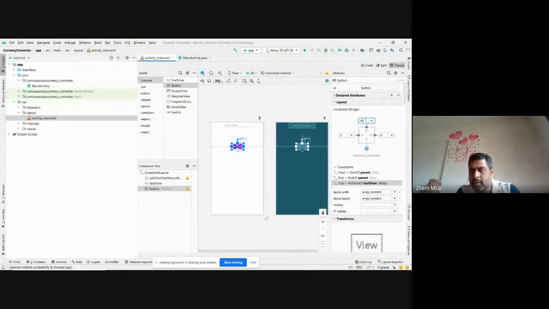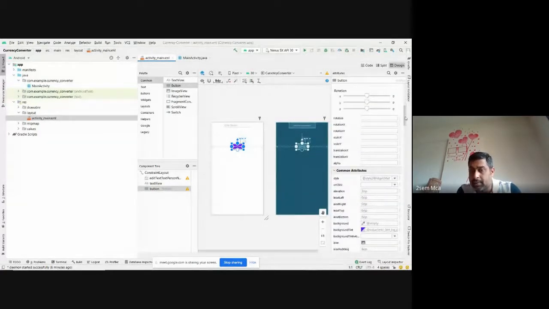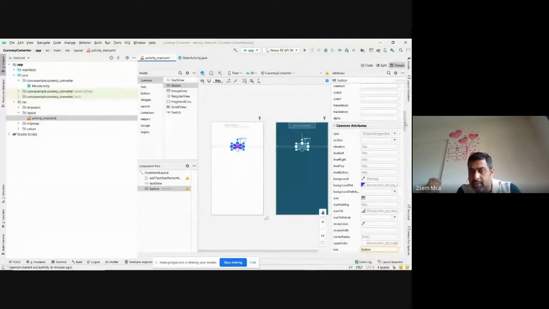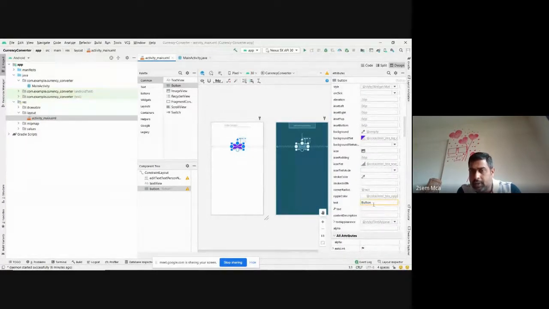Done. So I don't want a name as a button here, means text as a button. Name ID I'm not changing. That you have to keep in your mind. So I need a converter. That I will make it as converter. Let it be. So now it's a converter.